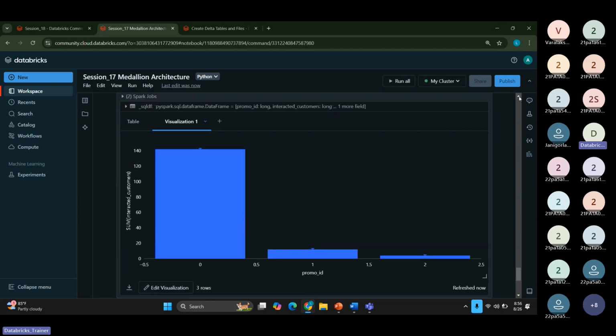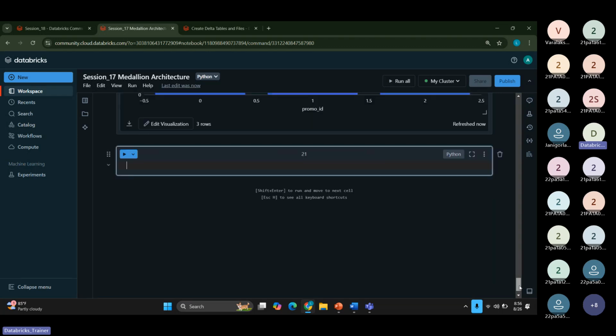So for each promotion, promotion ID is 0, 1, and 2. These many customers have interacted: 142 for 0, 12 for promotion ID 1, and 4 for promotion ID 2. I have created the visualizations in my Databricks workspace, but usually you will create these visualizations in a more effective way in reporting tools, be it Power BI or Tableau or something.